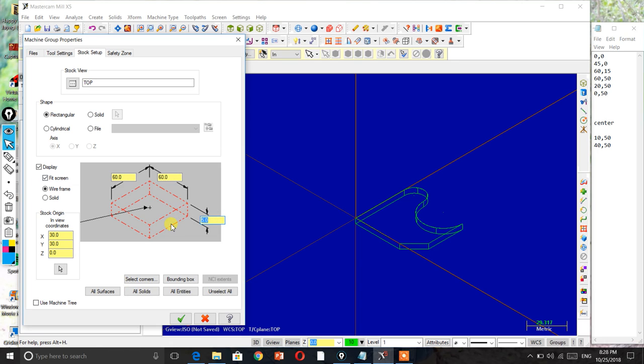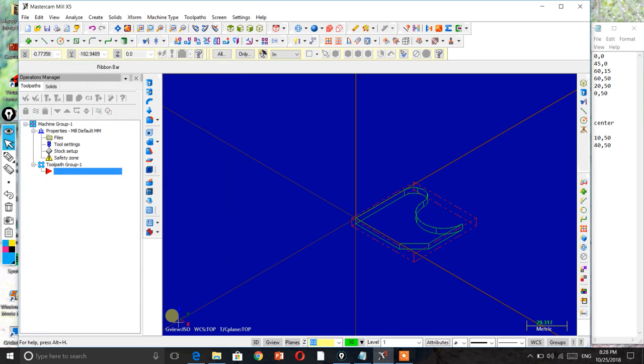I am increasing the height by 2 to make it 7, and the others by 4, so make it 64 and 64. Why am I doing this? Because when I perform the machining operation, I want to remove this part, so I increase this value so that I have something to remove in the machining operation. So this is my stock value.